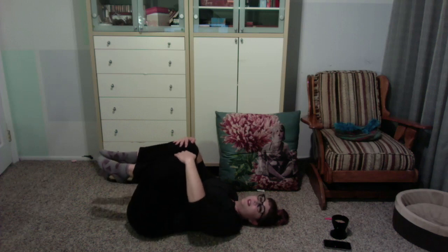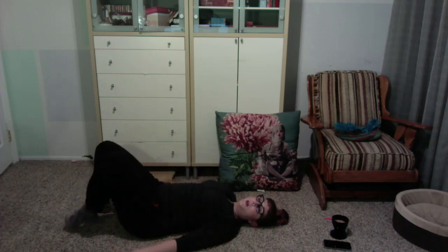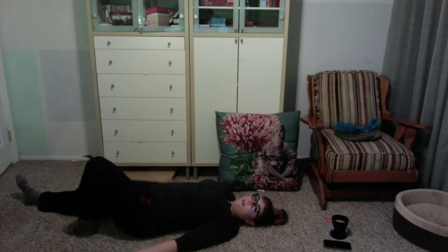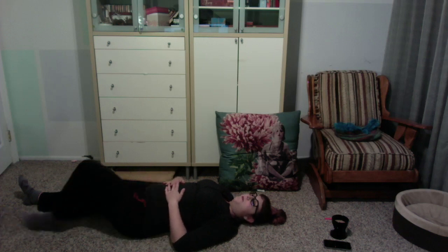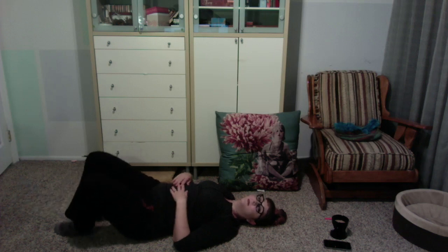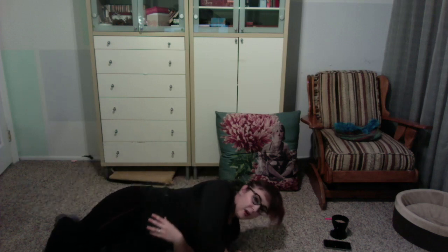And then the next stop is to rest in Shavasana. So you can take your feet back down to the floor one at a time. And if you like, you can straighten your legs. And you can rest with your arms along by your sides with your palms up or resting on your belly, just wherever is comfortable. And you might take a moment while you're laying here just to review the practice that you did.